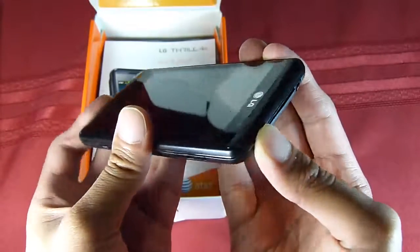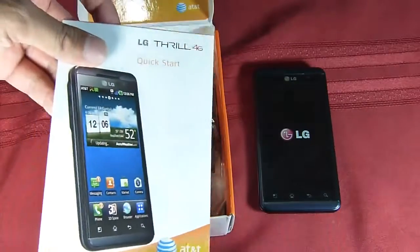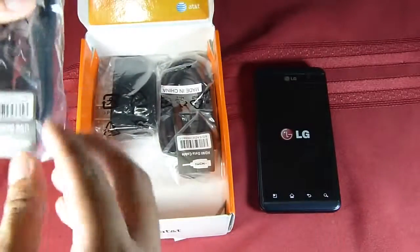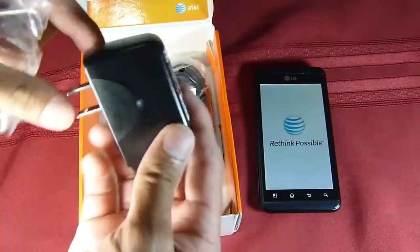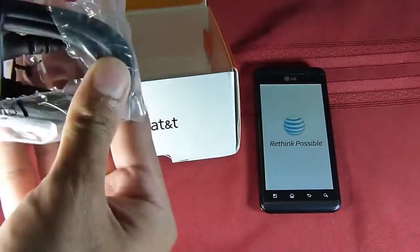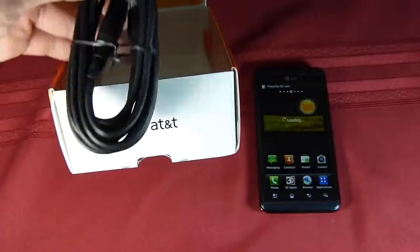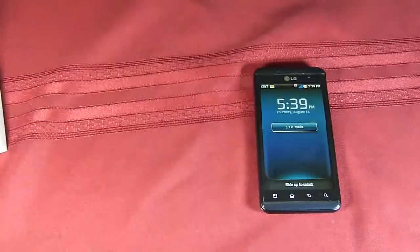The back cover just snaps on, and the power button is right up top to turn it on. While we wait, let's look at what else is included in the packaging. First you see the LG Thrill 4G Quick Start Guide with some useful information, some pamphlets — nothing out of the ordinary. There's a micro USB cable that combines with the wall charger. And notably, LG packs in an HDMI cable with the Thrill 4G, which you don't often see with smartphones. All priced at $100 on contract — we're very pleased to see that cable included so you don't have to go out and get it yourself.